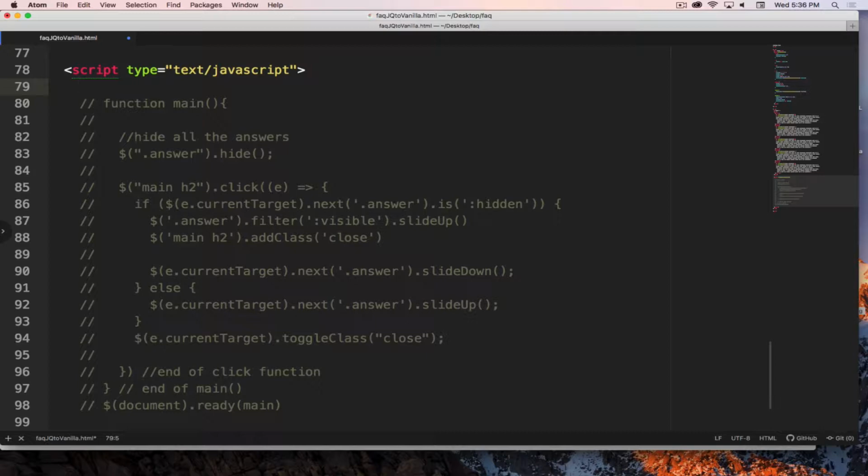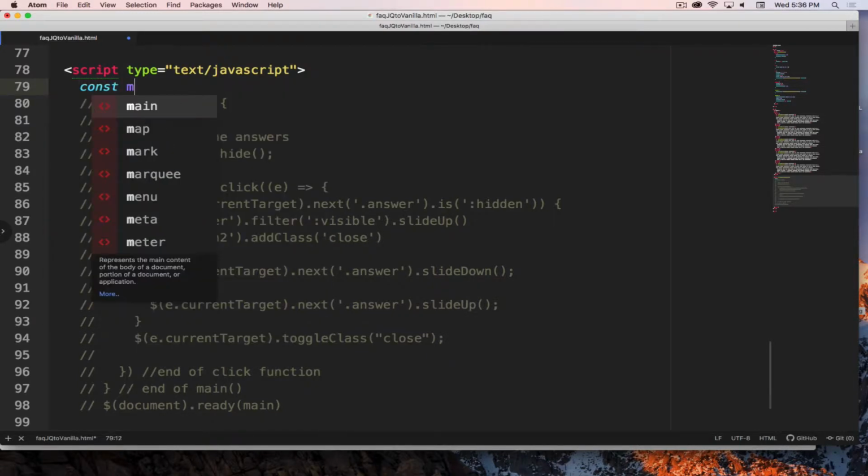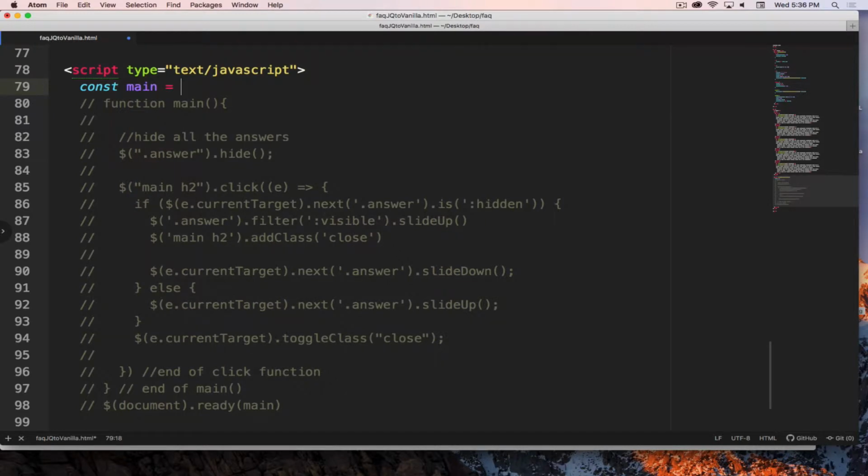So, get by tag name and get by ID, get by class name. So all of these work, but query selector is just, at this point, as close to easy as jQuery as using jQuery. So I'm going to set a variable constant, and I'm going to call it main. And I'll say document.querySelector, and inside quotes I will say main. So this is going to grab our main element of our page.